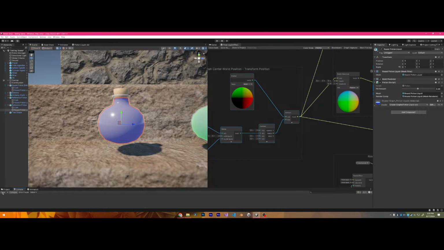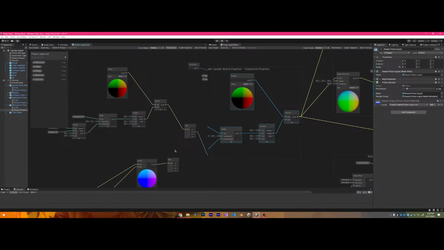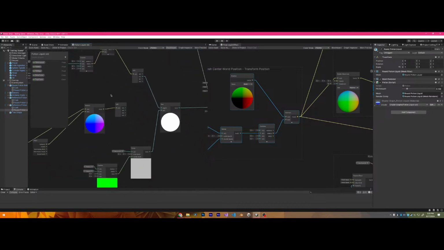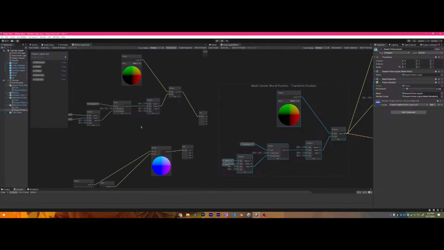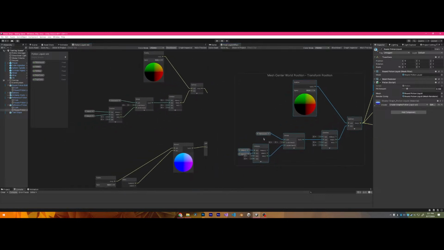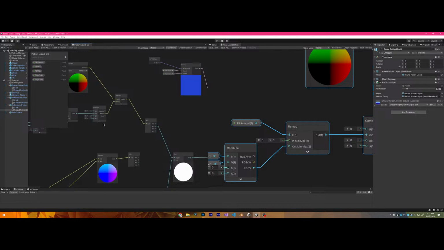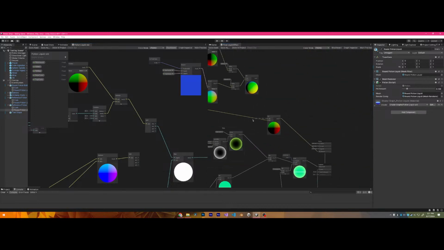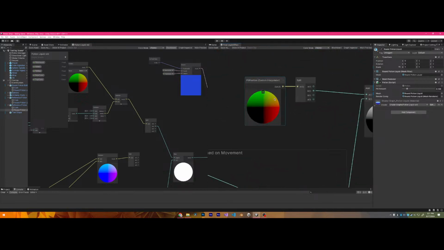I'm not getting any errors though. What?